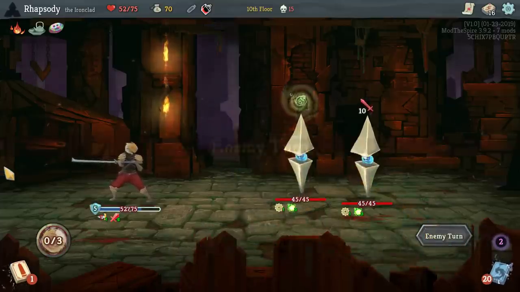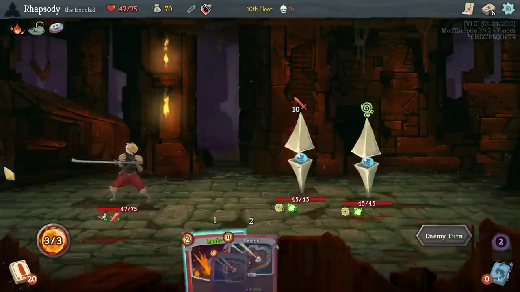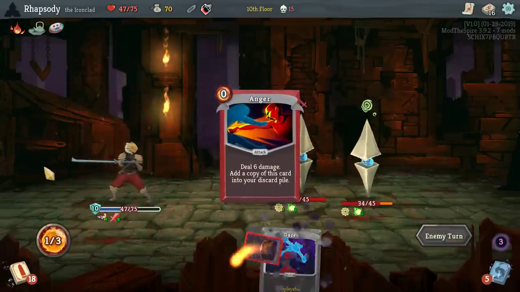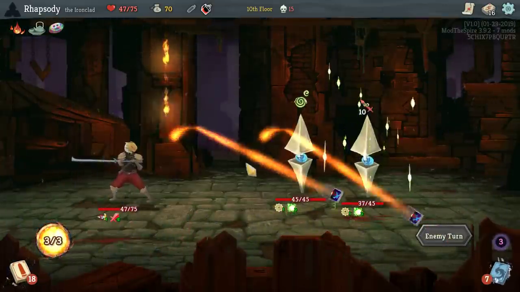I'll come back to that Pummel. I don't want to hit an enemy and then they heal at the end of this turn, and then I don't kill them, they heal at the end of the next turn, right? So. Delay effectively beginning the combat for a bit.